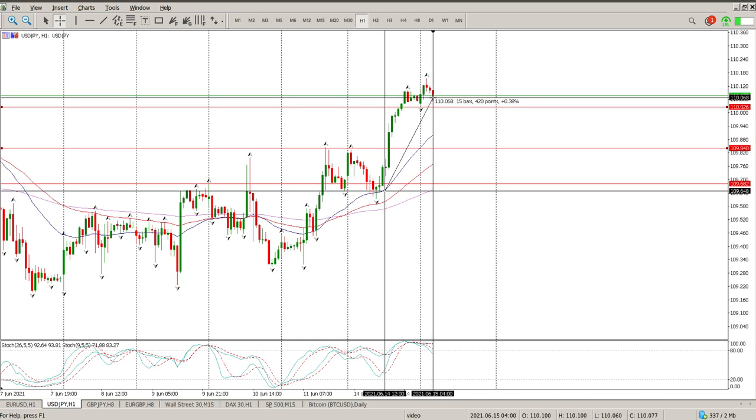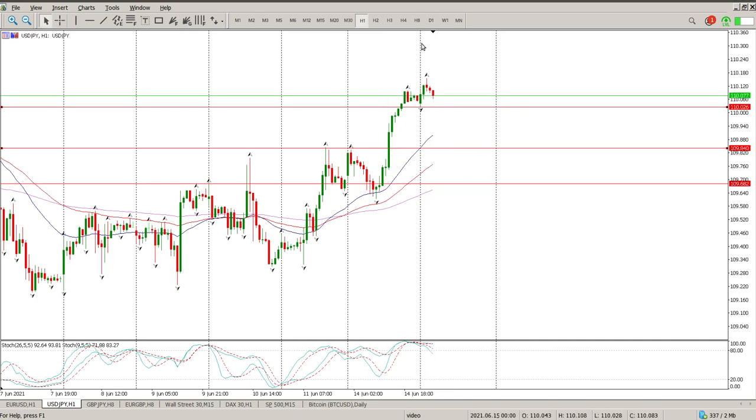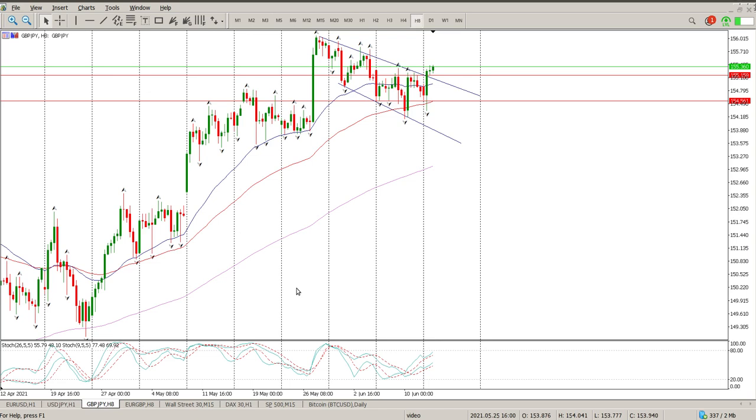It was a good 400 points, a nice big move. So, a pullback onto some structure, and this structure here makes a lot of sense, 109.840, before probably just bouncing around like this in that area. So that is also sit on hands for me. British pound, Japanese yen, we have broken this channel.